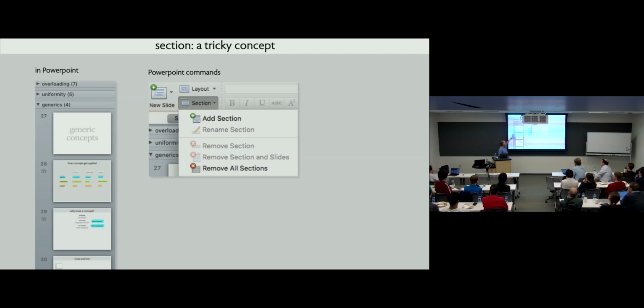There's a tricky question about where the cursor lies. Sometimes your cursor can be a slide, sometimes it can be between slides. When you add a section, I don't even remember whether it adds it below, whether it adds it above, which slides get put into the section. It's all a bit of a mystery. And my understanding of the situation is it might be possible to design this better, but to some extent, if you want simplicity, you can't get there from here.